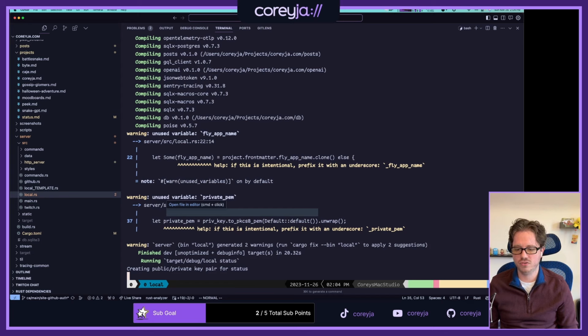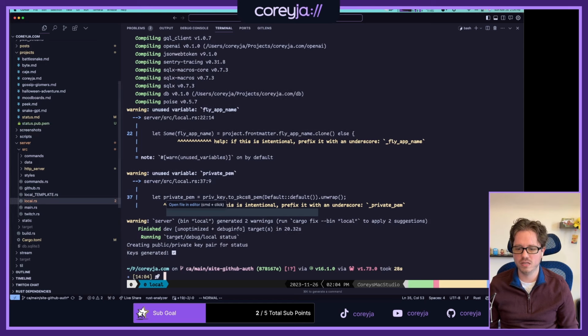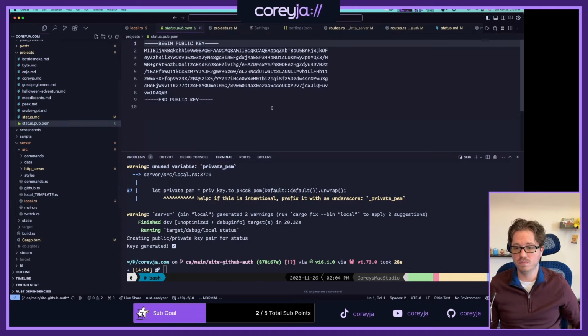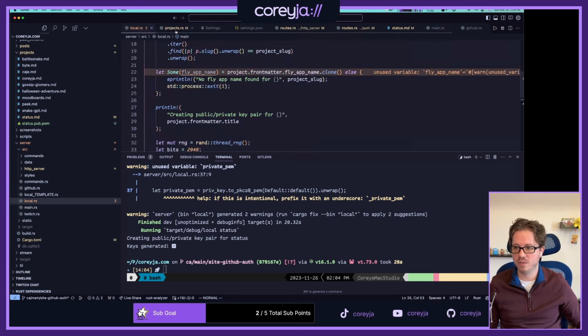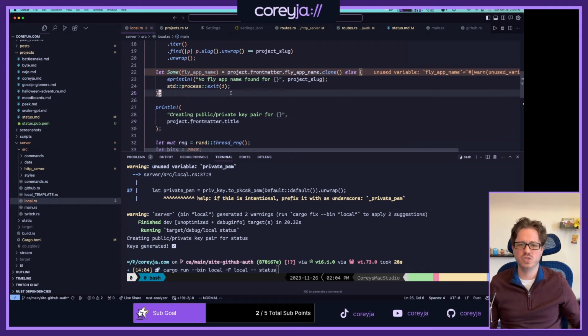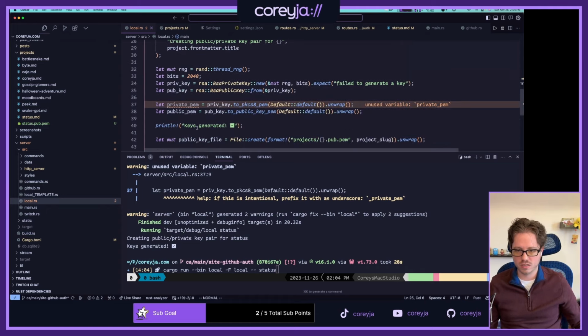Cool, we finally got to creating the key pair. We just had to do some compiling in the workspace. I think it was compiling a little more in the workspace than I needed it to, but that's fine. Cool, there's my public key, nice and dropped in there. And this is going to work for rotating the keys too, right? I can just run this again and it'll rotate the keys for me, no problem, which is pretty nifty.